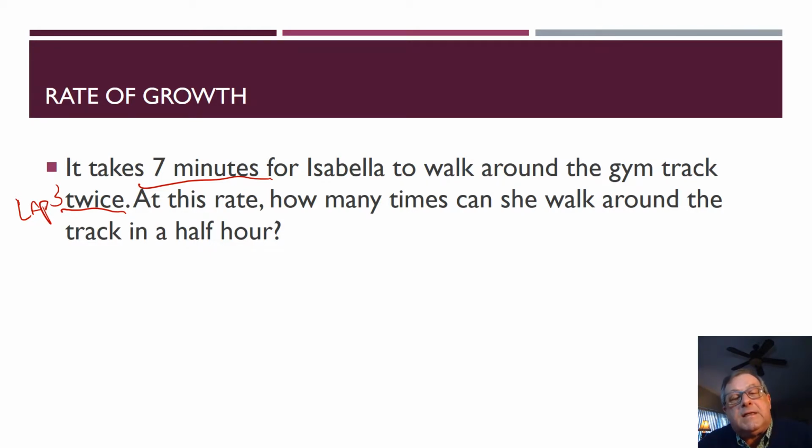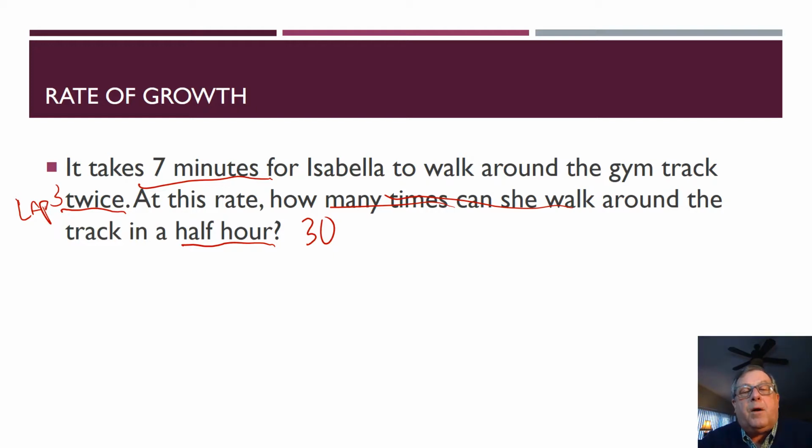Now, before we set this up, I'm looking at this half hour. Well, that's half an hour, but this other unit of measurement is 7 minutes. And so I want to ask myself, how many minutes are in a half hour? And of course, we know that that's 30. All right, so now we can set up, what is it we're trying to find? We're trying to find how many times she can walk around the track. How many laps can she walk in 30 minutes?